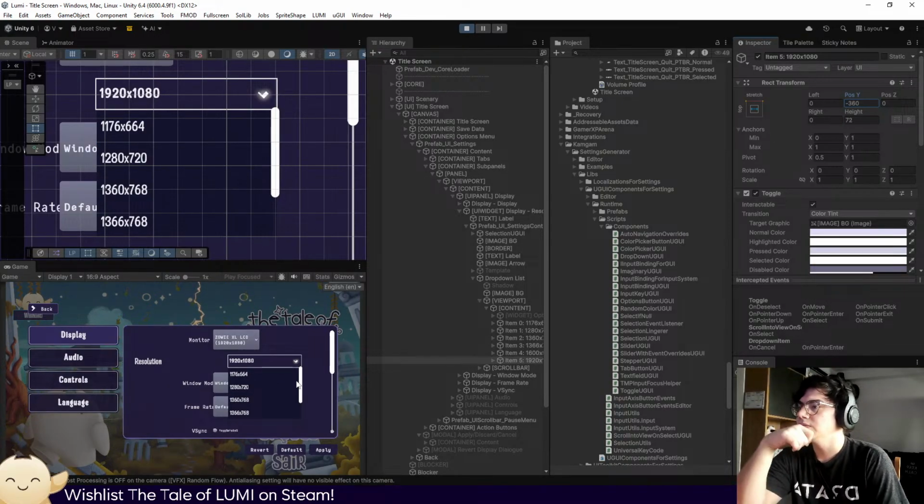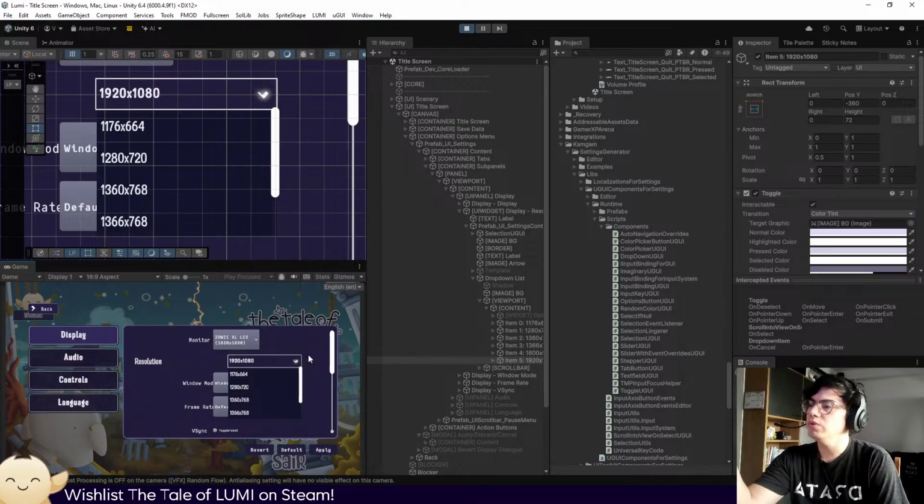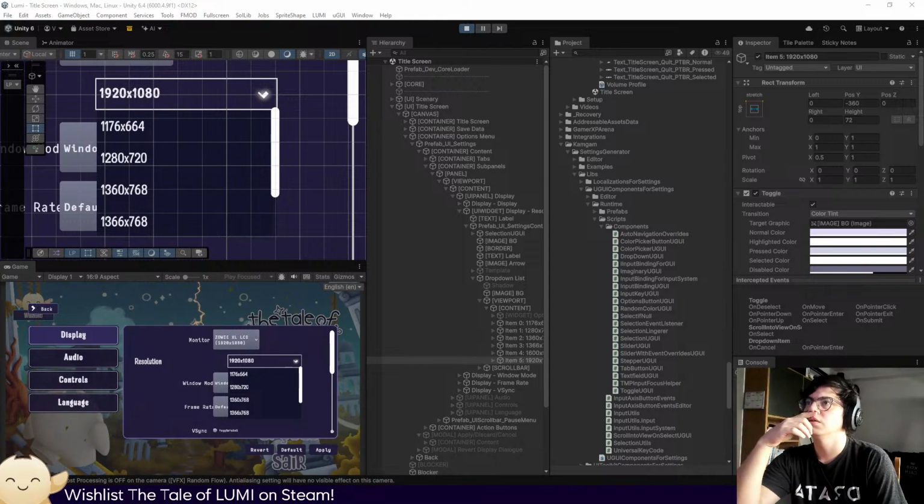Okay. Let's see. Yeah, so that works. So I just have to figure out a way where this is the actual rule, not something else. Okay.